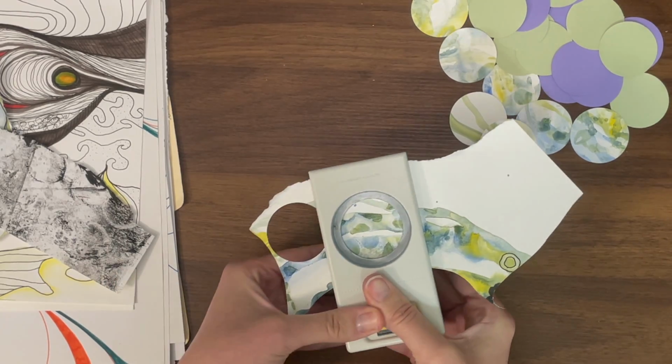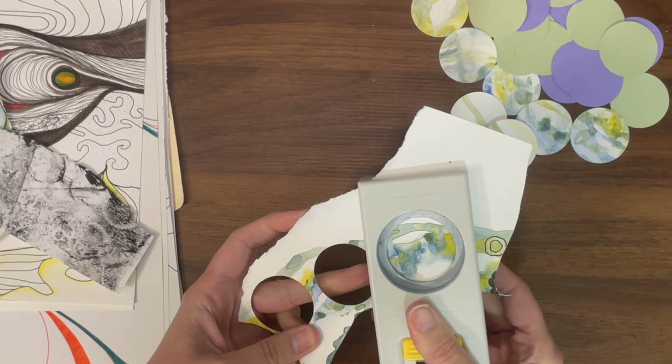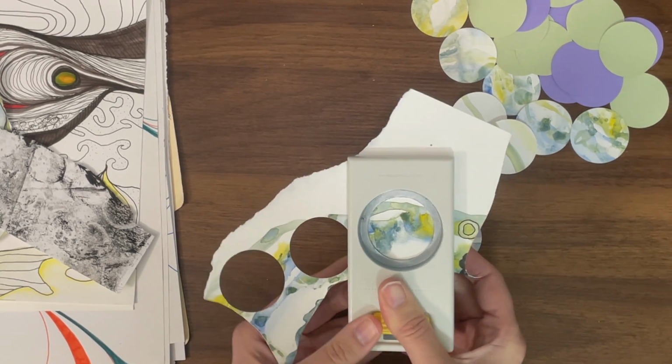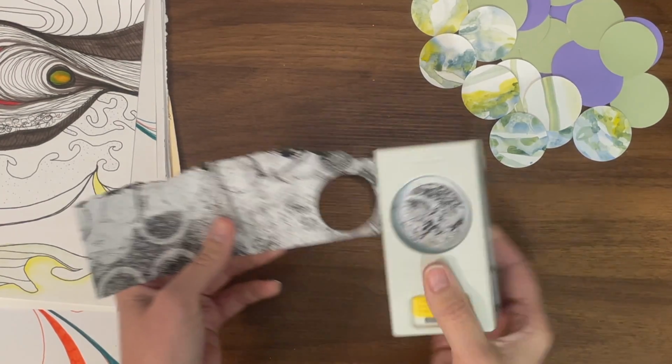One thing that I really love about all of this is that we're not only going through some of our old artwork and discovering things and being curious about what we really enjoyed and how that might be brought into other artwork.